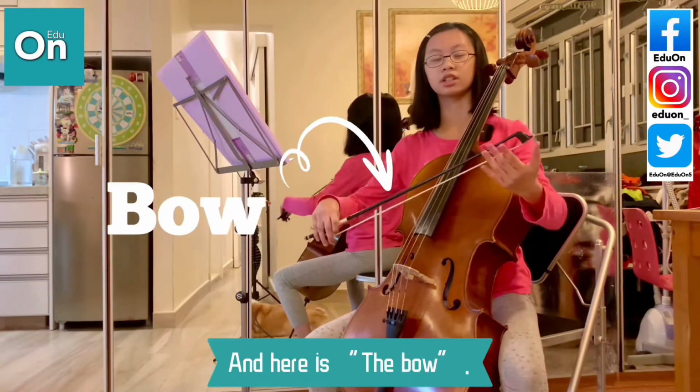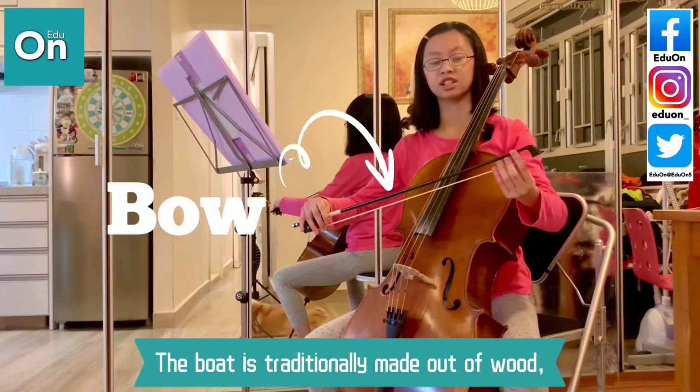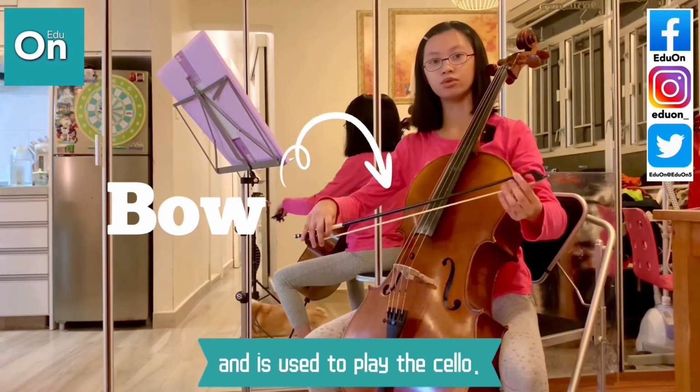And here is the bow. The bow is traditionally made out of wood and is used to play the cello.